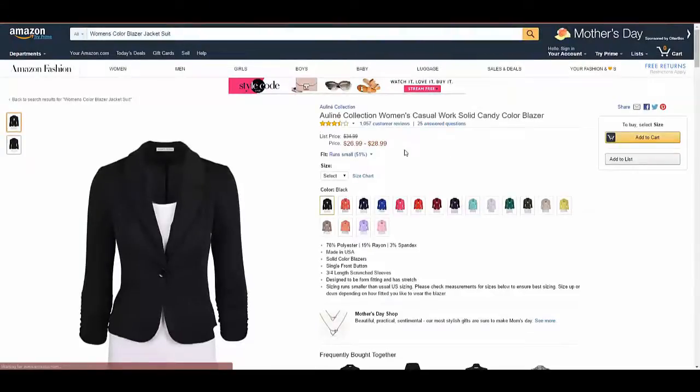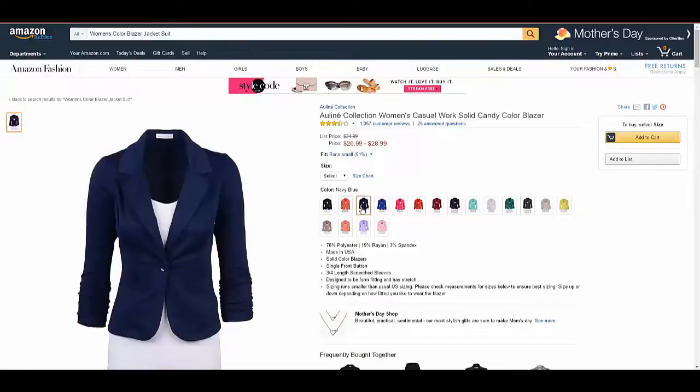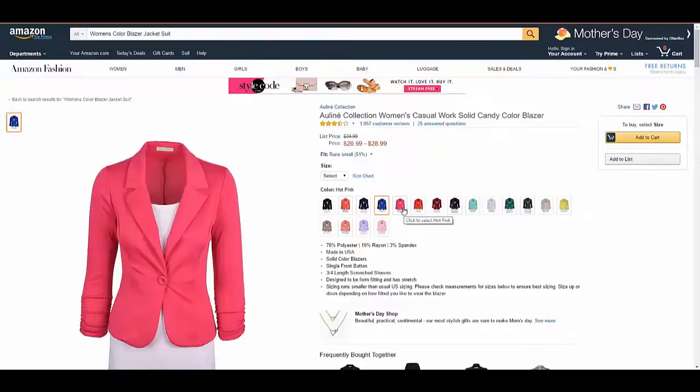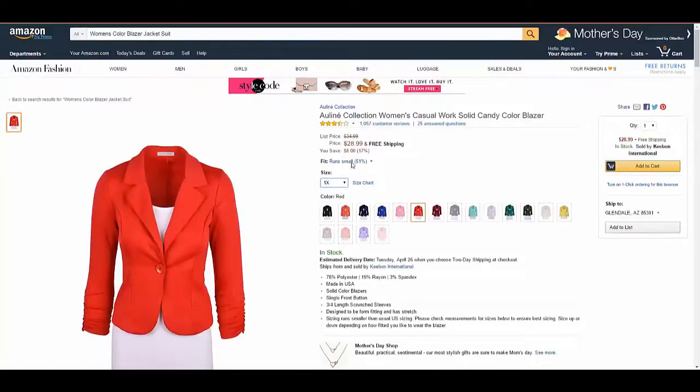So the one thing to remember, this says free shipping on eligible orders. So let's click on that and see if it's free shipping now or if it's free shipping if you spend a certain amount. So this one doesn't say free shipping. Okay, so now this is $26 to $29. Let's see, is the price changing? Let's see. Size. Okay, so $28.99, and then a large is $26.99.